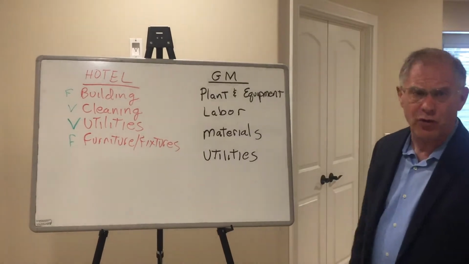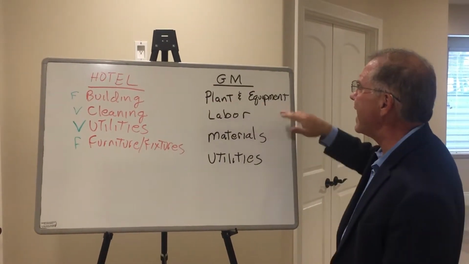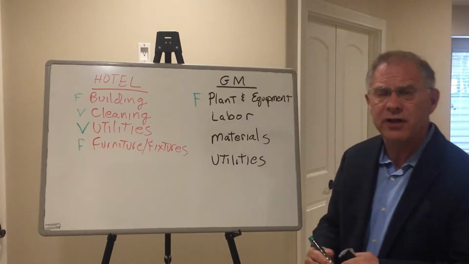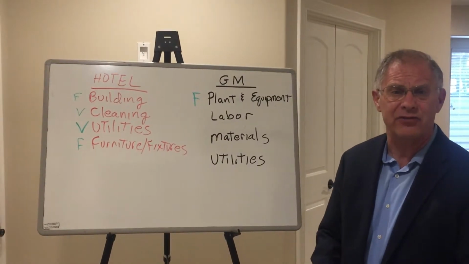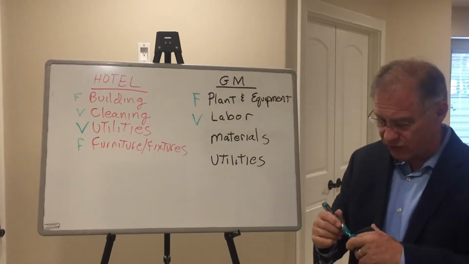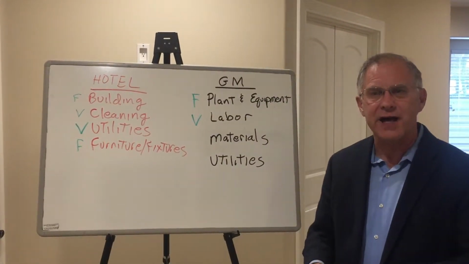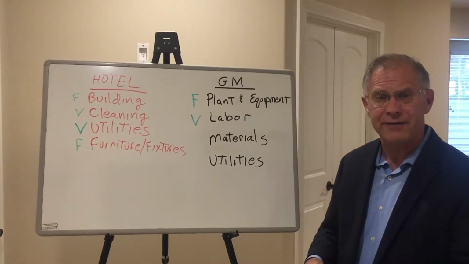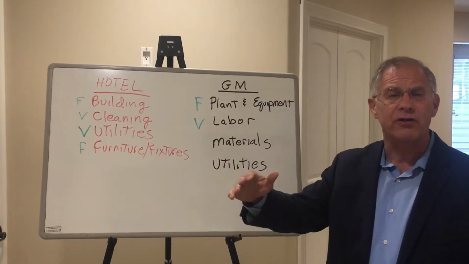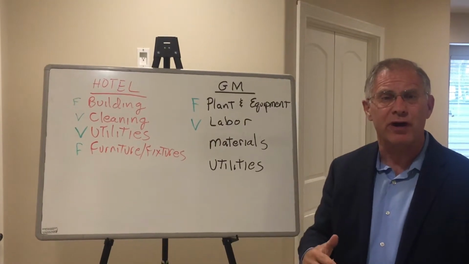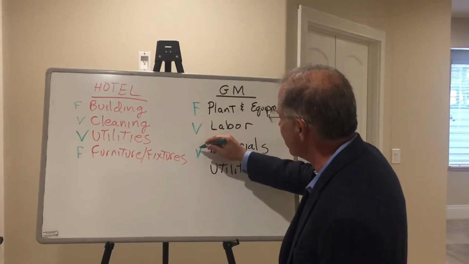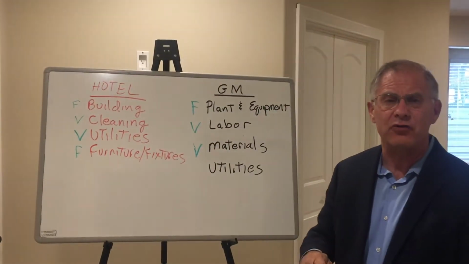General Motors also has fixed and variable costs. If you look at plant and equipment, that's going to be a fixed cost because if they produce no cars, they still have all that plant and equipment they had to buy and install. Labor will be a variable cost. You produce lots of cars, you have lots of auto worker union members on the line making cars. If you produce no cars, you have none. And in fact, in the auto industry, we hear about layoffs all the time. When they shut down and reduce production, they lay off people. Materials, that's going to be variable. That's the metal, the plastic, the rubber, everything that goes into making a car.